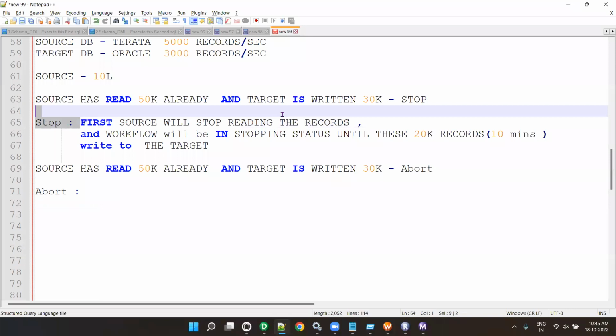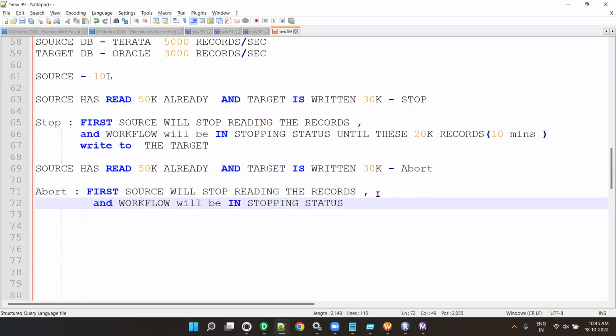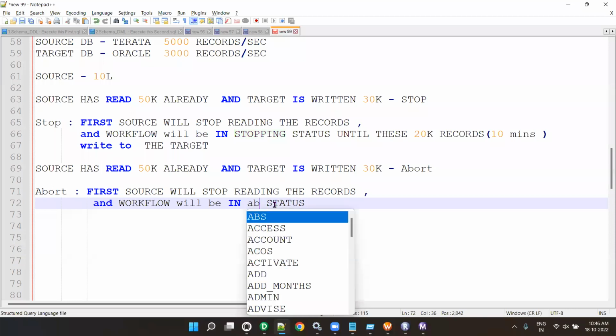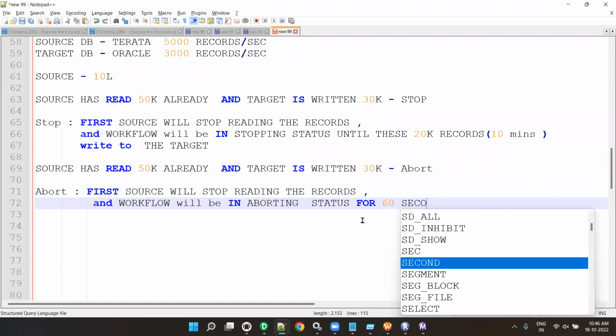First, the source will stop reading the records and the workflow will be in aborting status. The workflow will be in aborting status for only 60 seconds.